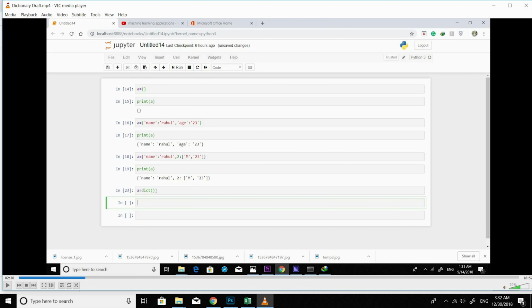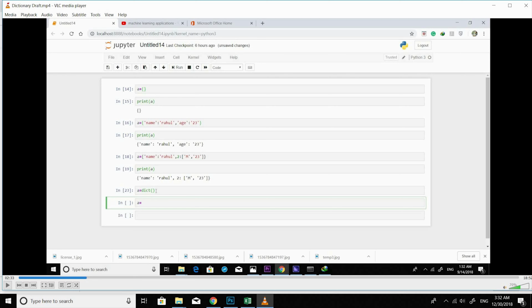So there is one more way you can create a dictionary, that is by using a list of tuples. So what we will do here is you will take the key and value as a pair in a tuple, and 2 or more tuples as one list. Okay, so let me show you.